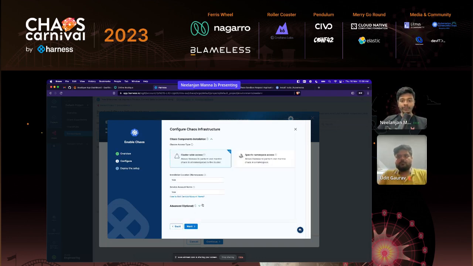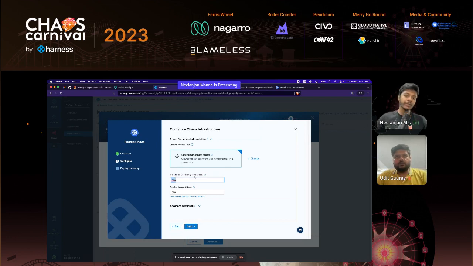I'll just name this infra as main infra and select next. Now this is the important part where we need to select the type of the chaos access which is provided by this infrastructure. So we must select namespace access over here. Otherwise, your infra will not get validated and it won't set up. For the purposes of this demo, of course, if you are actually using your own Kubernetes cluster later, you can definitely play along with a cluster wide access and see what it does. But for the purposes of this demo, please select the specific namespace access mode for the chaos access type for the chaos infrastructure. And along with that, you also need to properly provide the installation location.